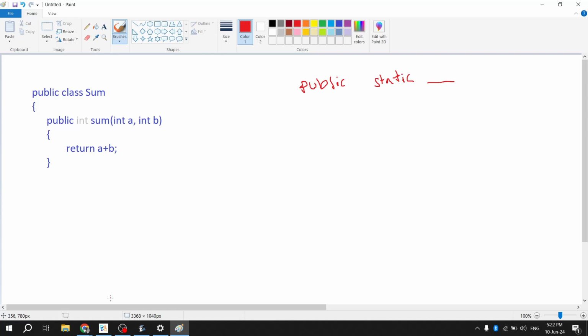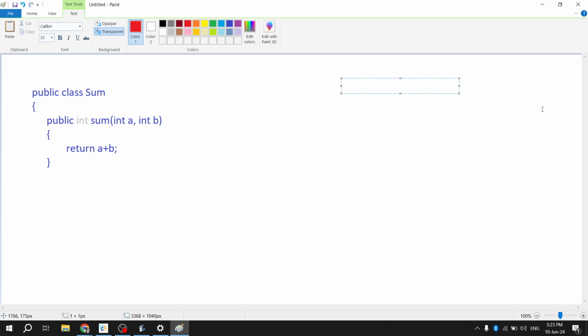That means we cannot use those non-access modifiers. Now the thing is, let me erase it. To create a method, we have to follow this format. At first, access modifiers.